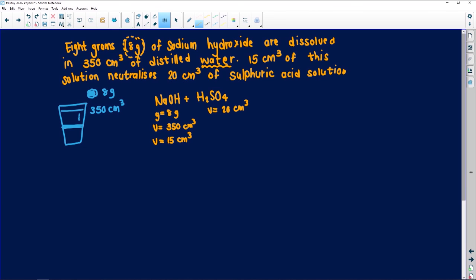Okay, so now the first thing that you'll have to do before we run out of time is to calculate the mass of your NaOH, because they want to know, what do they want to know? We must calculate the concentration of sulfuric acid. We must look for the concentration of the sulfuric acid. And then if you use the same methods that I've showed you, either 1 or 2, you should come to the correct answer.